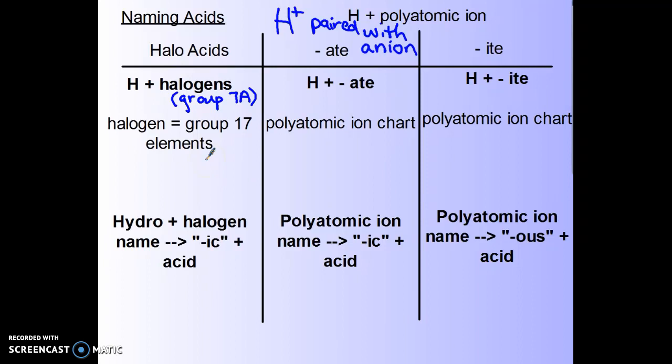An example would be if I had HCl. This is probably the most common acid you'll see, this is hydrochloric acid, and how we get that name is we use the beginning part, hydro, that's in for the hydrogen, the part of the halogen name, so chlor, we're going to use just chlor for chlorine, and then you end the name of the halogen, instead of it being chlorine, it becomes chloric, so it's hydrochloric acid.